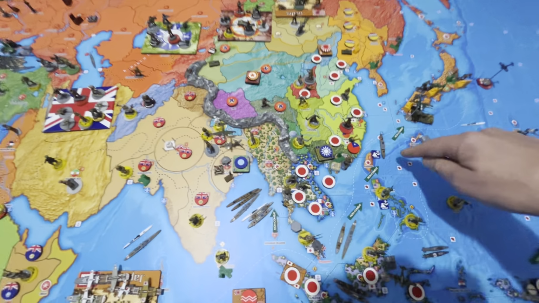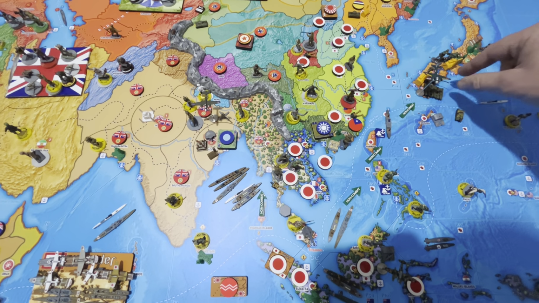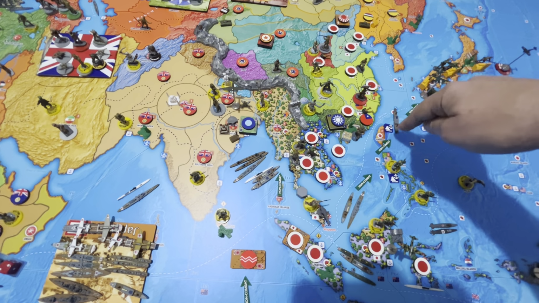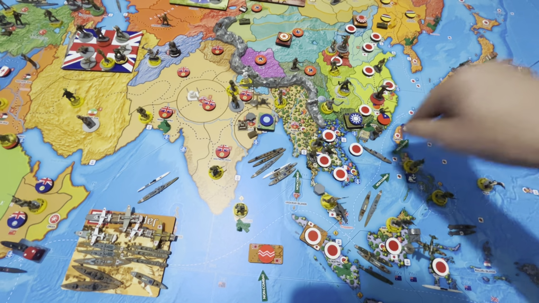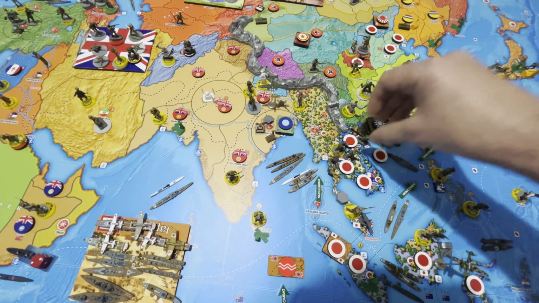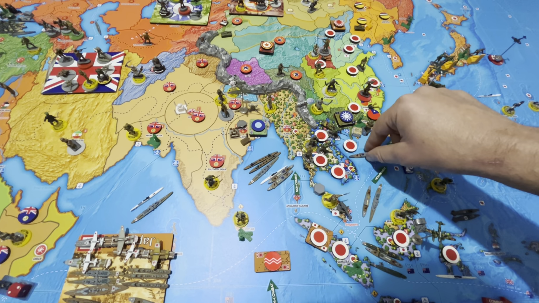From C-Zone P32, 1 transport's going to come up 1 to P15, pick up 1 medium armor, 1 infantry, come back 2 into P32, and because it's coming out of that major port, 3 into P41, and it's going to drop 1 armor and 1 infantry into Adam Tonkin. So that's that done there.